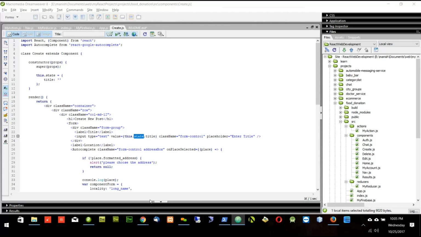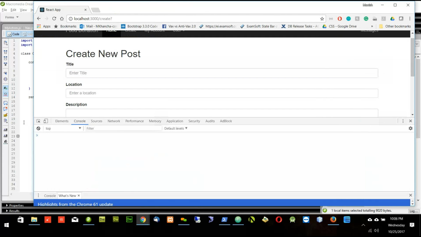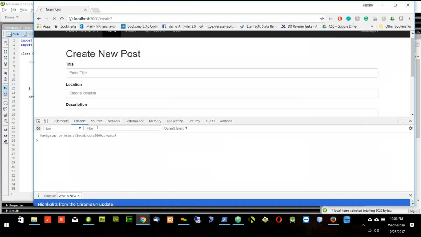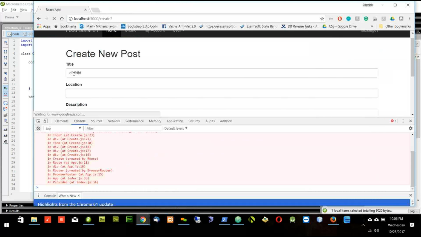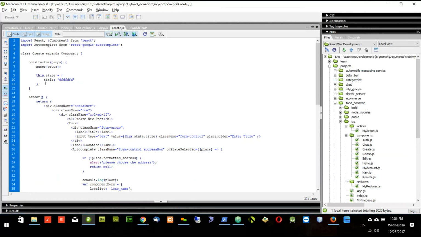I will show you in the React. So it's empty. Now, if I give some value, for example blah blah blah, and I go here, it's showing this value, whatever I give to the title. So put this value also for the title.